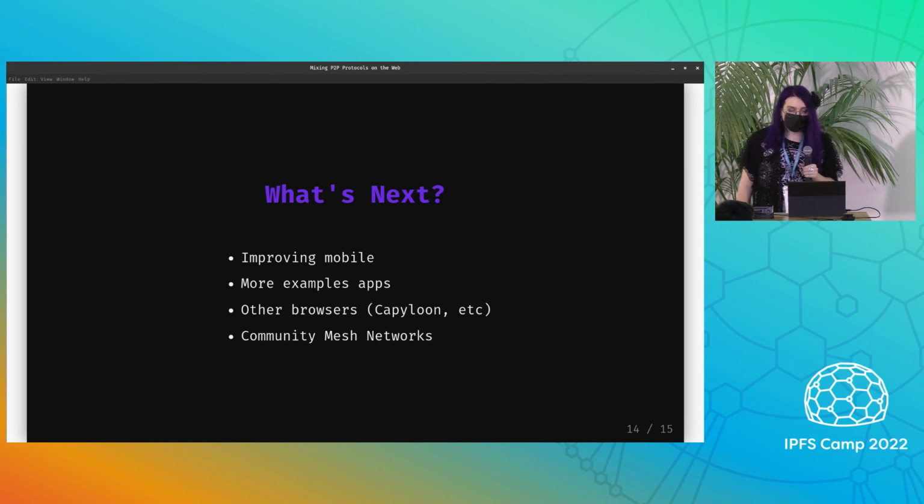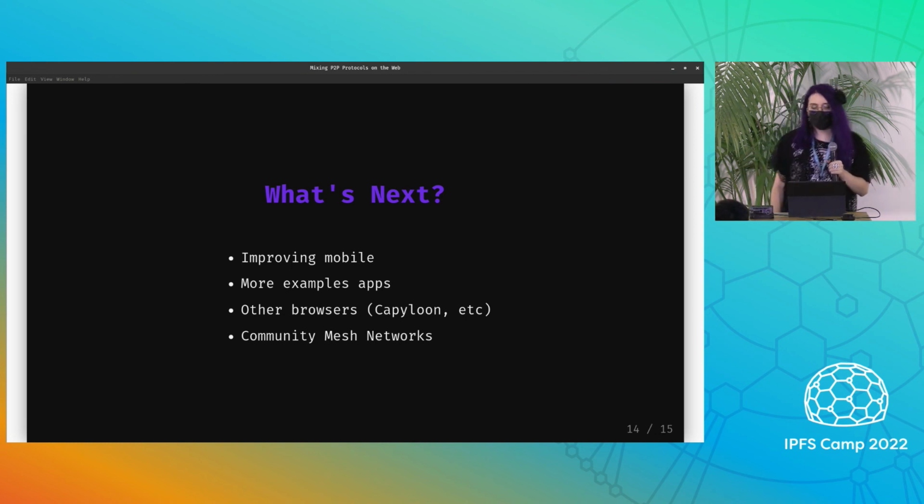So as part of these goals, we're working with folks to improve support on mobile devices to enable more people to use the peer-to-peer web as a daily driver. We're also working on documentation and example apps, along with how to make them so that somebody new to the community can start making their own apps with copy pasting and editing of others' code. We're also working on connecting with other browser vendors and experimenting with standardizing some of these protocols.